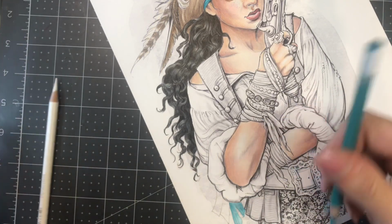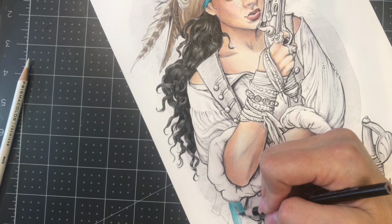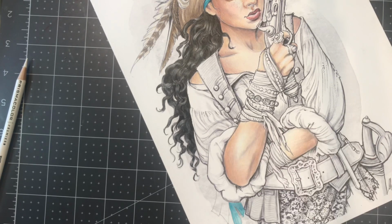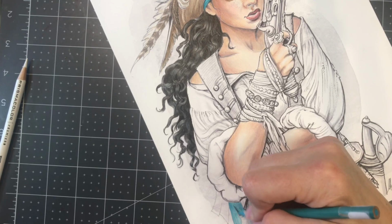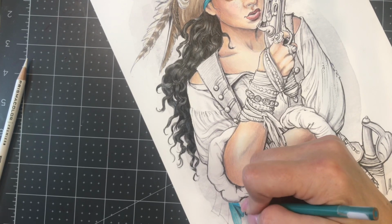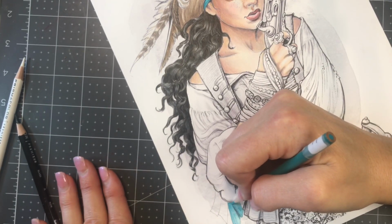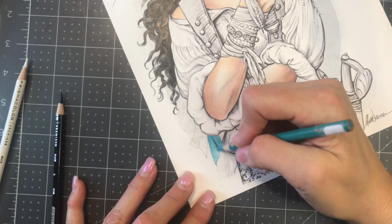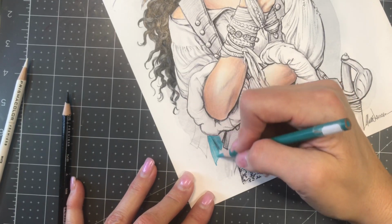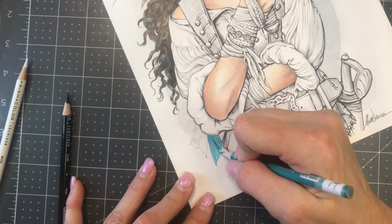That's going to be a little bit of shadow. So we'll do that real light first. Sorry. I have to keep reminding myself to look up at the camera and see where my picture is in frame.